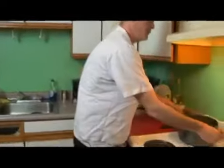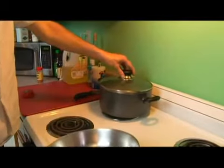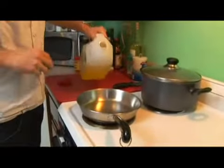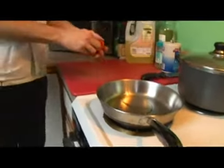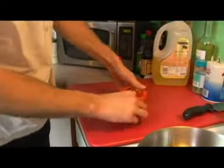All right, our rice is coming to a boil, so we're going to put that in the back. We'll turn that burner down to a 3, and we're going to let that simmer and reduce until all the liquid's gone. Take our frying pan, and we're going to add a tablespoon of oil. Now we kept this cap, so we're just going to go ahead and pull our seeds out.